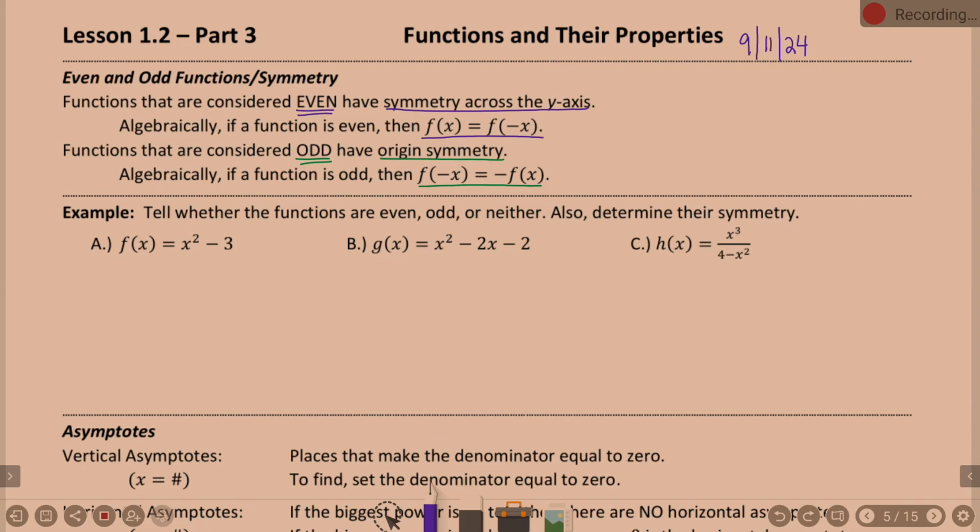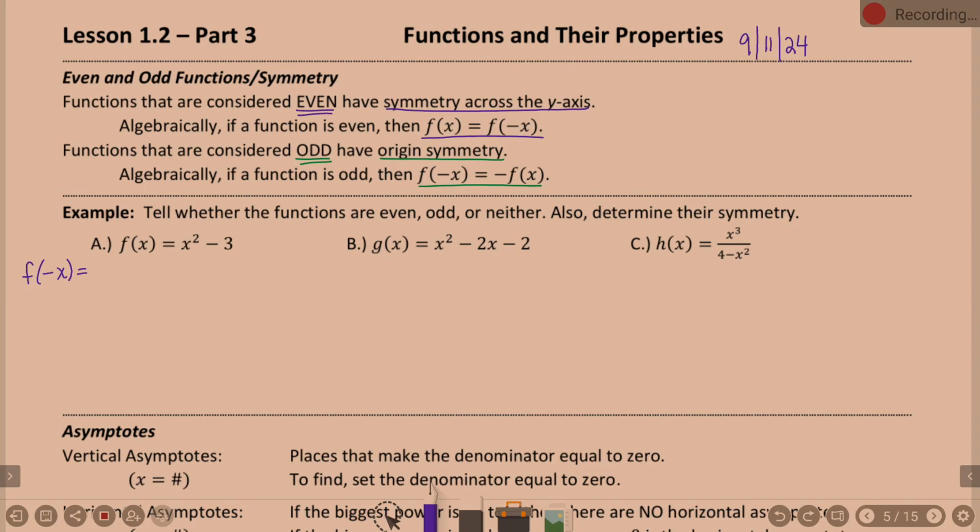If I'm not looking at the graph, algebraically we know f of x is x squared minus 3 already, yes? The question is then, what is f of negative x? It would just be the opposite, wouldn't it? Not exactly. So this is f of x, and right here it's negative x. What I'm going to tell you is every place you see an x, replace it with negative x.